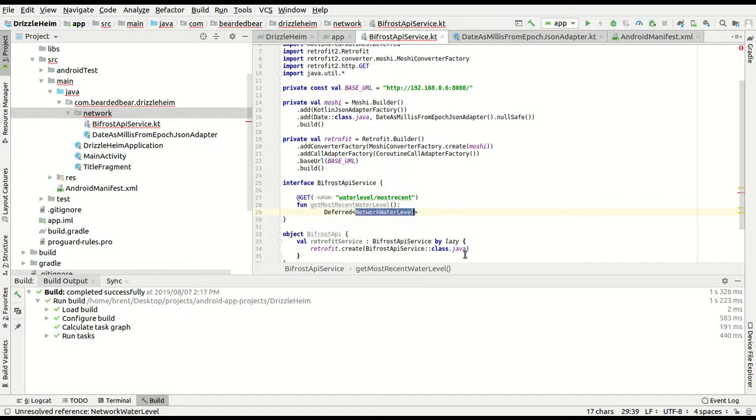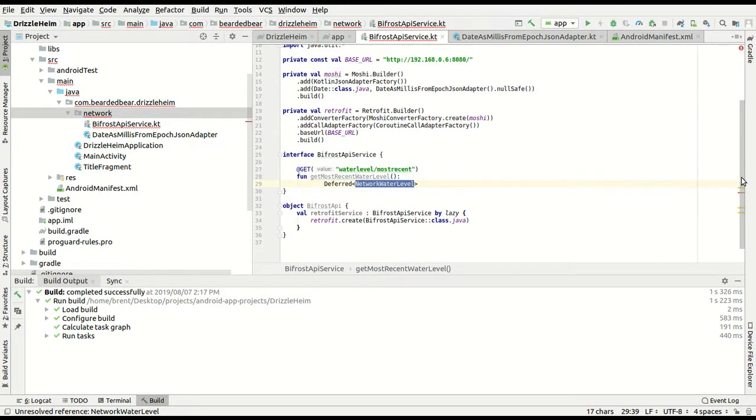So this network water level, you can think of it as a DTO, a data transfer object. If you've worked on other code bases, that's probably a term you're familiar with, but I'm going to stick with the naming conventions and patterns that I've seen, at least in the Android courses that I've done. We'll create this object shortly. It'll be a very simple object.